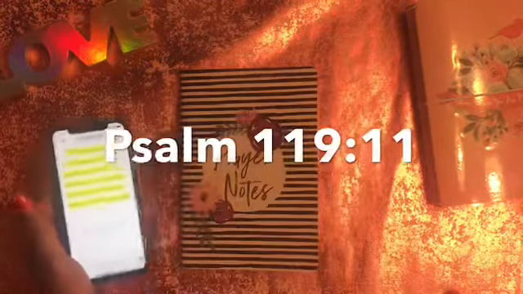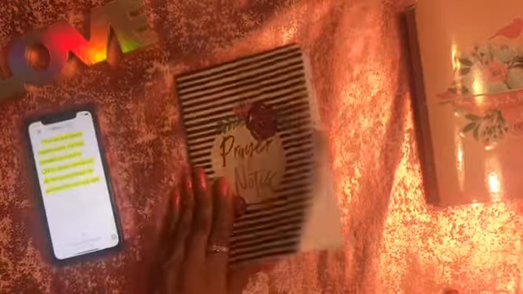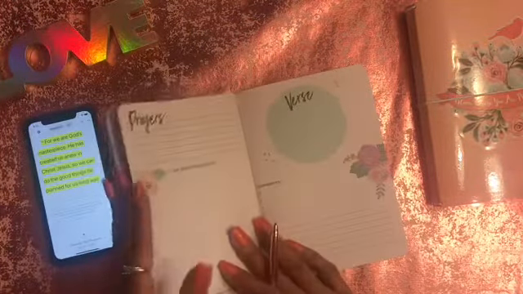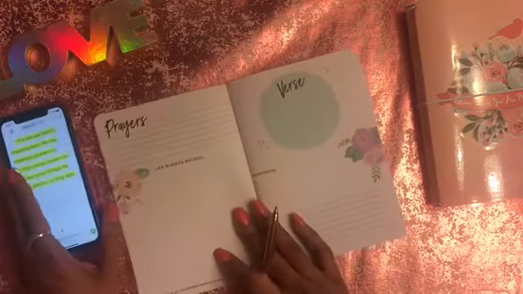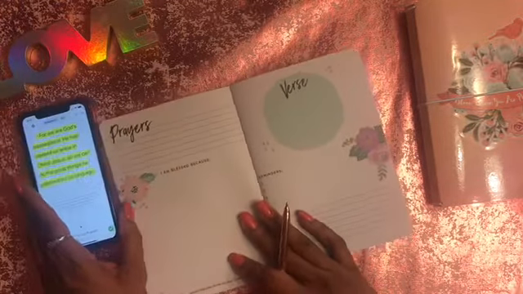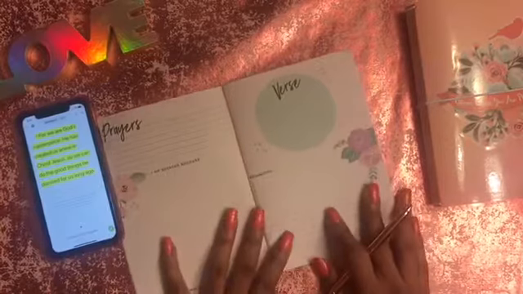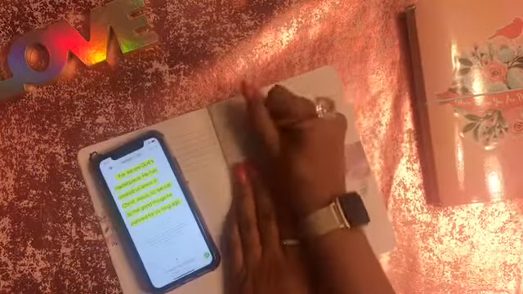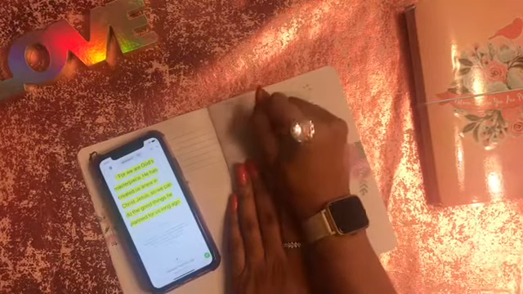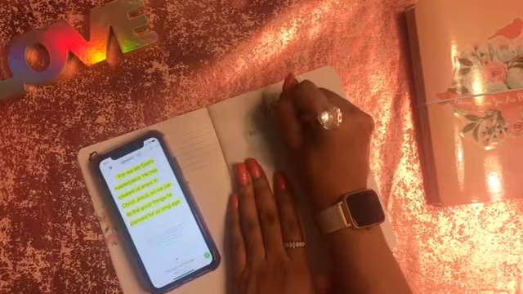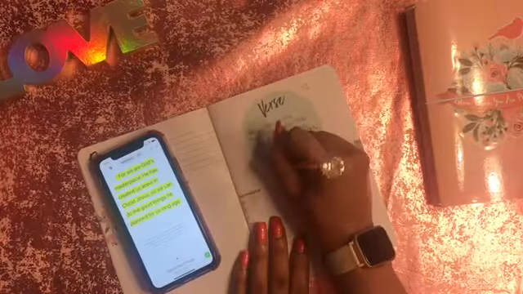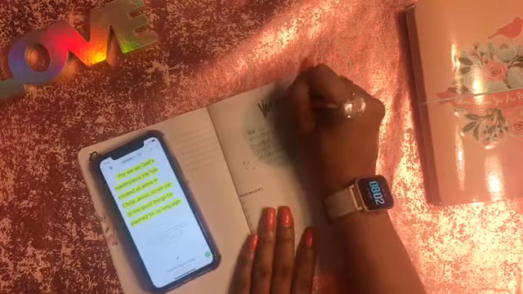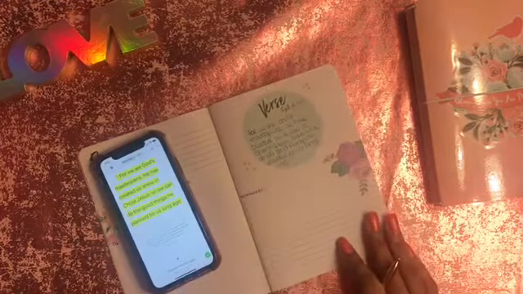Psalms 119:11 says, "Thy word have I hid in my heart that I may not sin against thee." And so me writing the scripture over helps me to hide God's word in my heart so that it'll later come up into remembrance. That's just my method. So here I'm just writing out the scripture in the version that I can understand the most and that I can actually relate to. Even though it's a lot of words, I squeeze it in as much as possible.